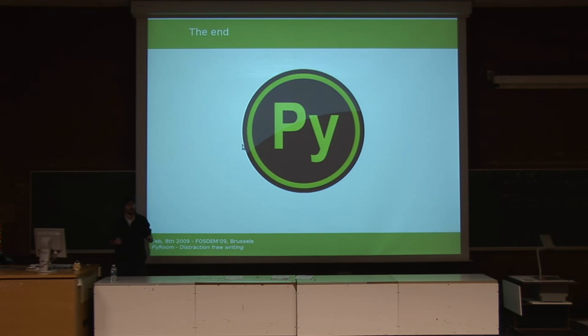In fact, the first time that I tried to launch Pyroom on a dual head, it split through the two screens, and I had the actual text window right in the middle of it. That was really wrong. So now, when you launch it on one screen, for example your right-hand side screen, the text is on the right-hand side, and the other side is completely blank. It's completely black if you have a black background, for example. So it works that way, and that's much better and much more interesting.